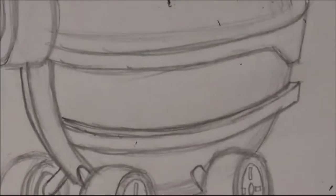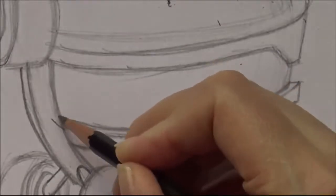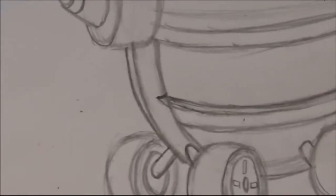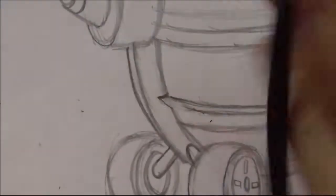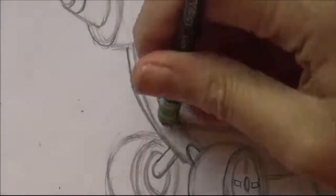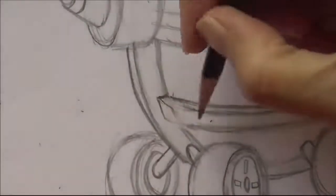Then we'll go ahead and add the thickness to the front as well. So I'm continuing that top thickness right into that piece of wood there. And then the side thickness. Trying to connect up all these shapes smoothly.